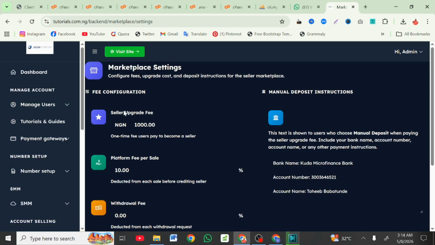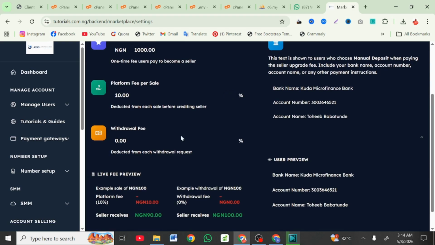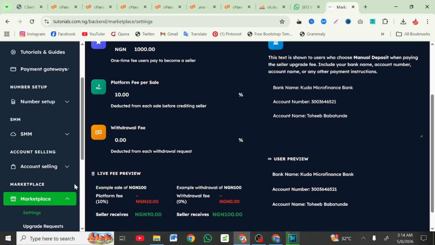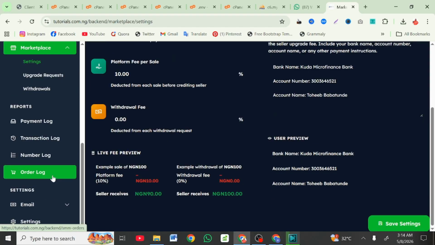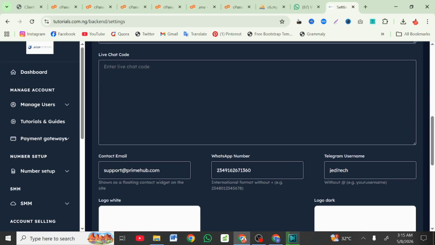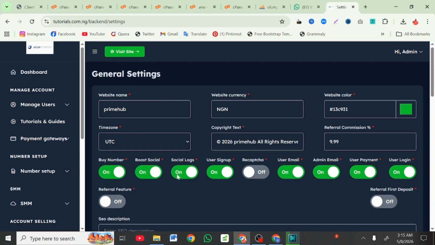On this setting part, you can set up everything about the marketplace from this end, with live preview and everything. When you scroll downward to the ending part, you see your major settings, which is the main settings. Here you can set up your website details, your SEO, your live chat, your contact. As you can see here, you can turn on and turn off all of this.